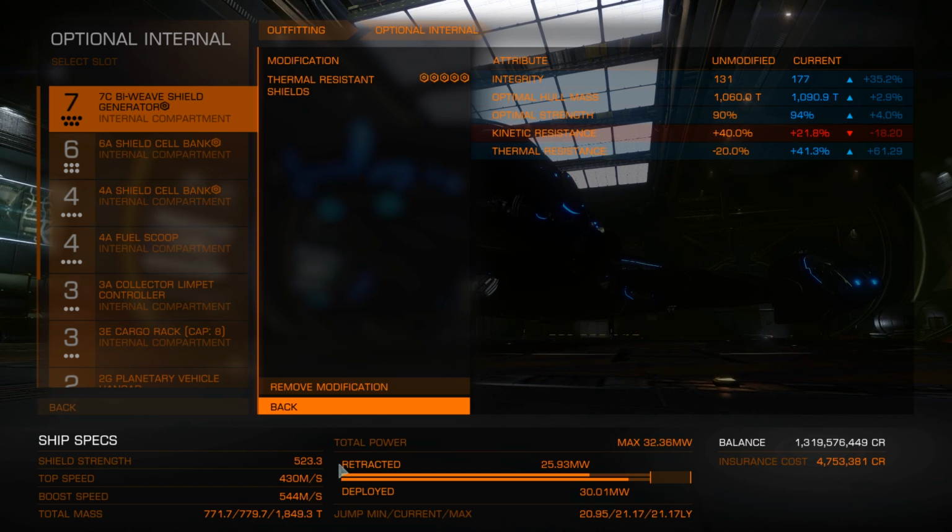The only difference is that this actually has somewhat less shield strength than that Vulture did, so we only have 523.3 for a total shield strength, and that's also with shield boosters, which we'll talk about right after the optional internal modules here. So anyways, thermal resistant grade 5, which is a pretty easy upgrade to get the mats for, honestly, and it gives us a pretty decent increase in thermal resistance, 61% and some change. Yeah, that's pretty nice. So yeah, lasers and stuff, meh, they can go away.